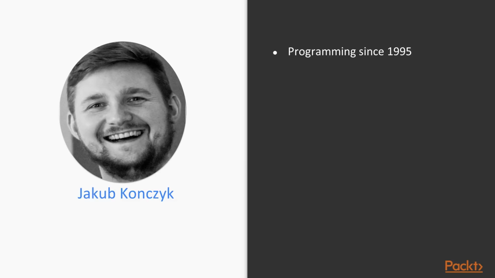My name is Kovakonchik and I've been programming since 1995. Since then, programming is my passion and I really enjoy doing it. I've been programming in a lot of different programming languages and I built a lot of different kinds of systems. And since around 2006, I've started to build pretty complex Python systems.